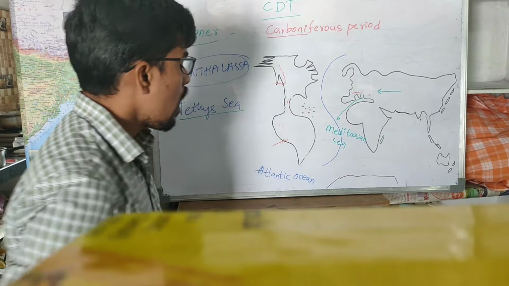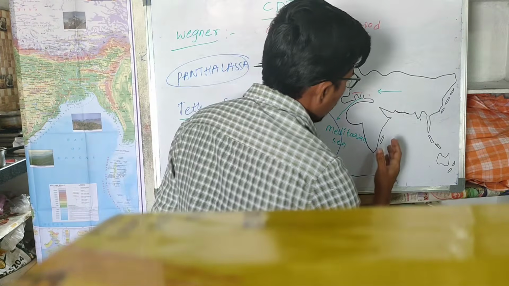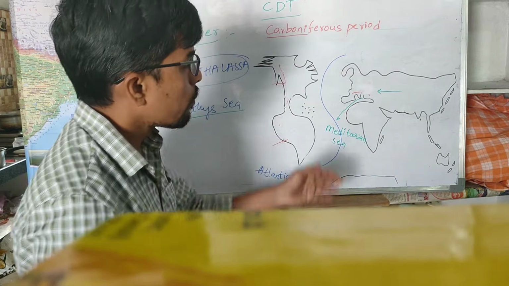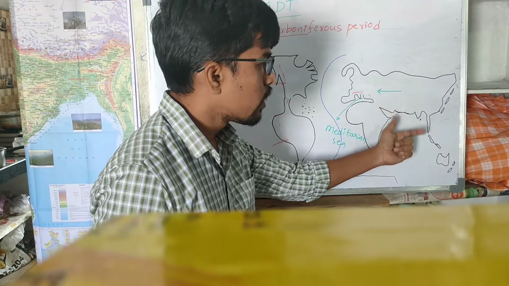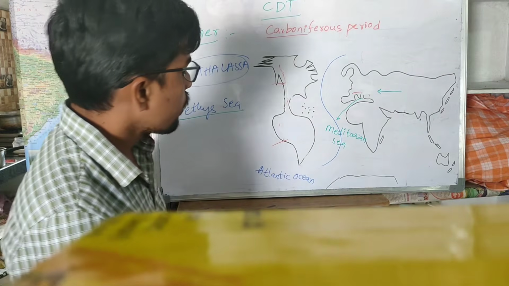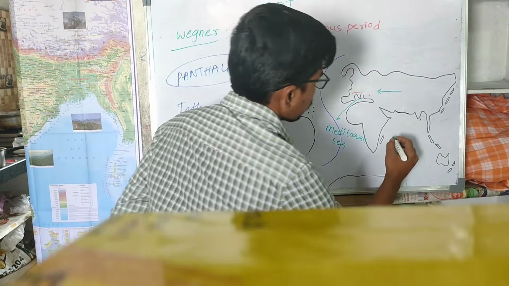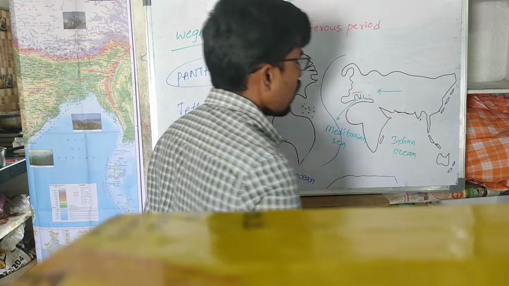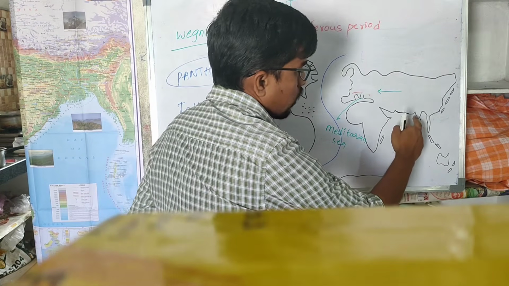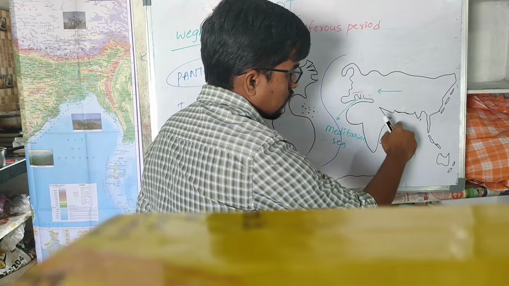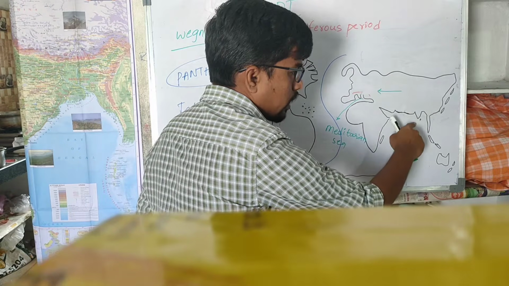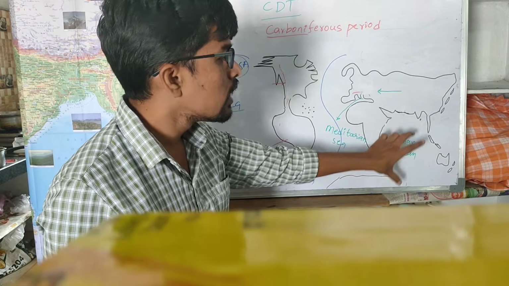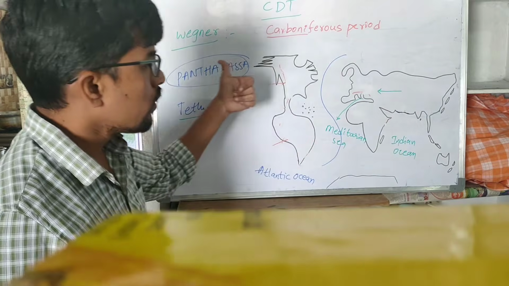Forming of the Atlantic Ocean. And again here, when the southern Pangea formed Africa and the Peninsular India and Australia, we observe the formation of the Indian Ocean. Why these two landmasses? This is the Indian landmass, and this is the African landmass. The water body presented between these areas is called the Indian Ocean according to Wegener.